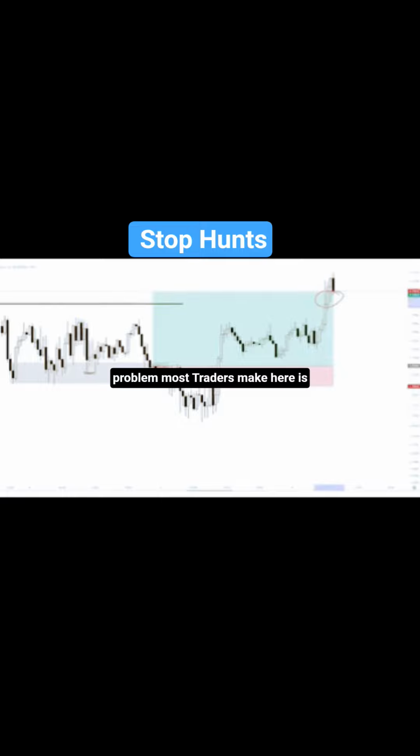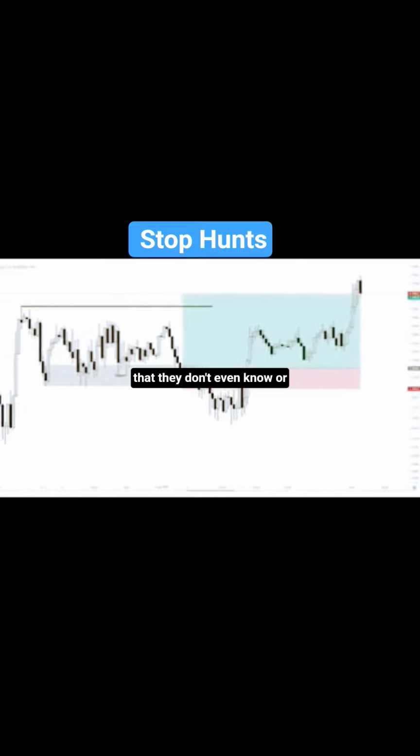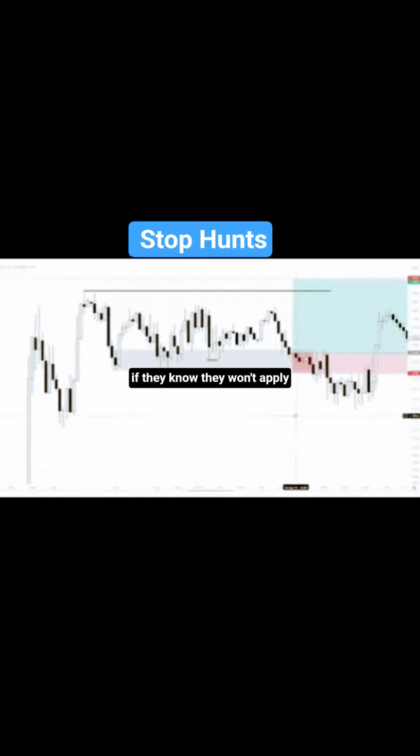Now the biggest problem most traders make here is that they don't even know, or if they know, they won't apply the simple characteristic of an uptrend. Since we already know from the first minute that this is an uptrend, on uptrends the market usually pulls back down into a demand level. So basically the next higher low that we see if we zoom out is usually ending right on a demand level, from where it rejects back to the upside, into breaking the past high. And basically the same thing happens over and over again, as long as the market is holding an uptrend.